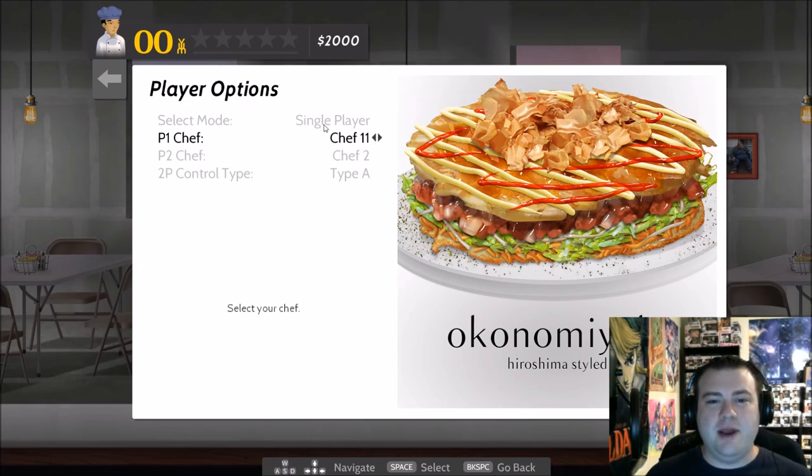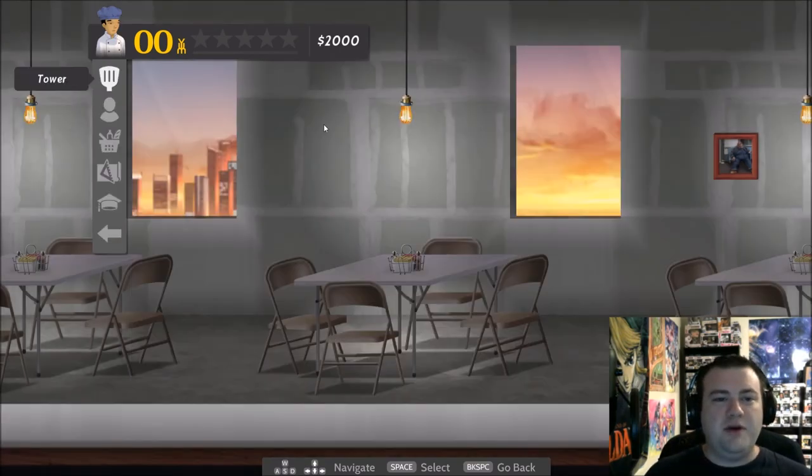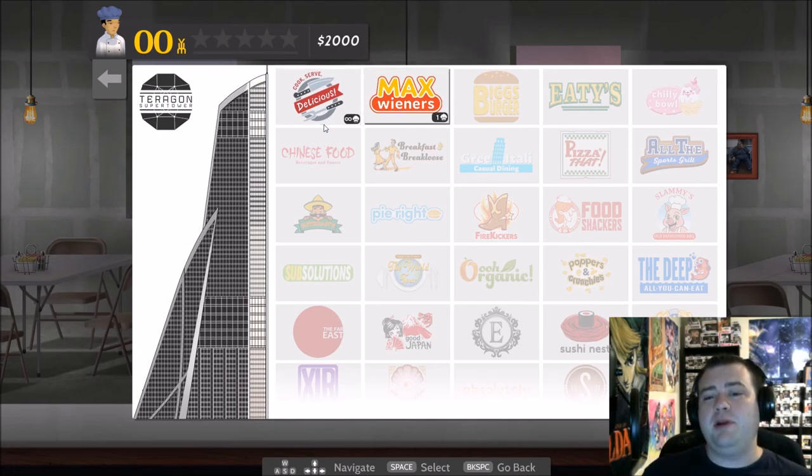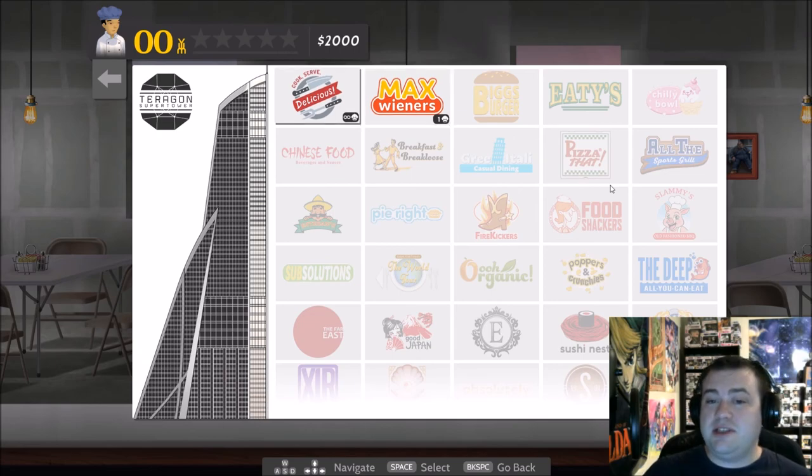We'll just go with this guy for right now. Okay, so anyways, let's go ahead and jump into the tower, and I think what I'm going to do is each episode I'm going to do maybe a couple days of progression and then a couple of these Chef for Hire modes. Okay, so today I think we're going to start with Chef for Hire.